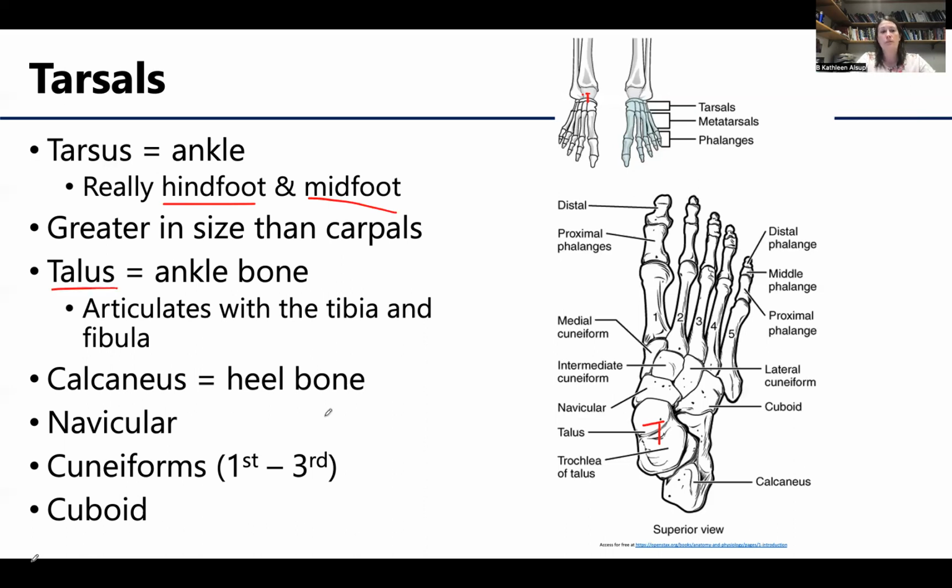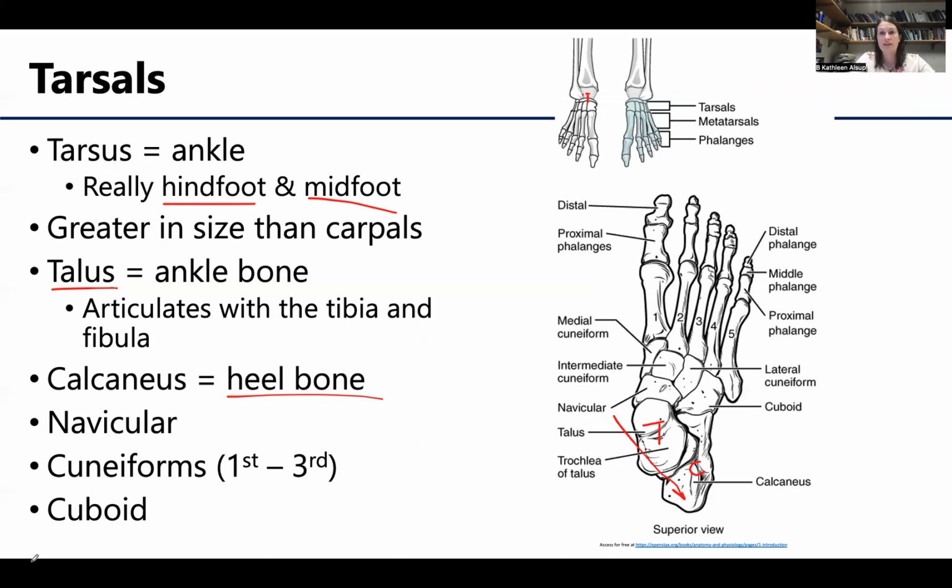The other tarsal bone that I want you to be able to identify is the calcaneus, aka the heel bone. And this is the one where, if you put your heel to the ground, obviously you're on skin and some of the connective tissue there, but you're also on that calcaneus. You'll also have the calcaneal tendon attaching here, which is more colloquially referred to as the Achilles tendon. So that would come down and attach right here.